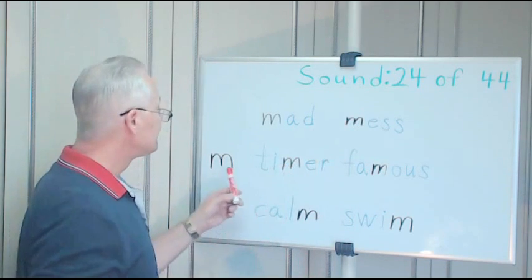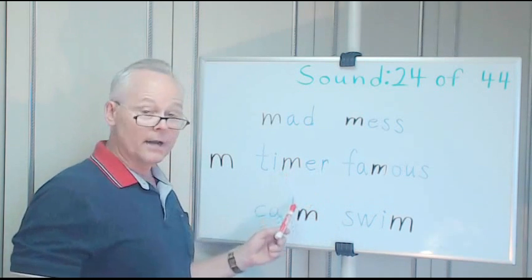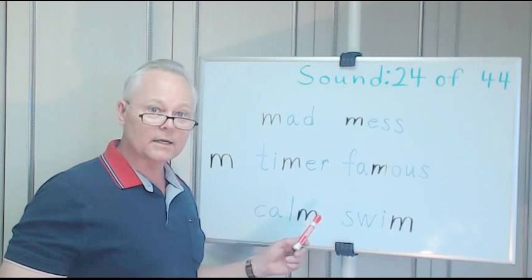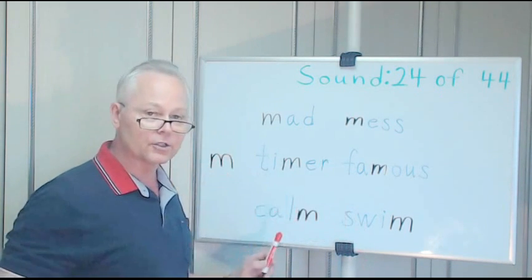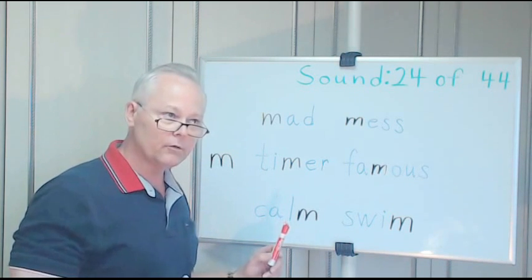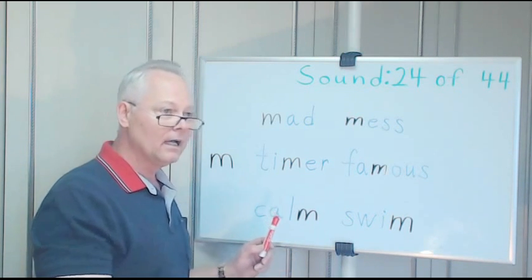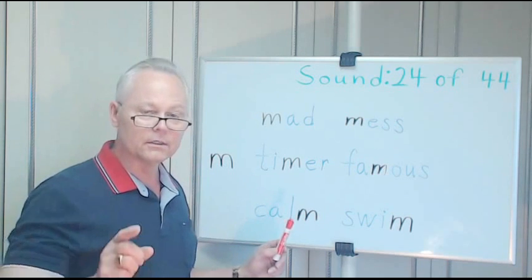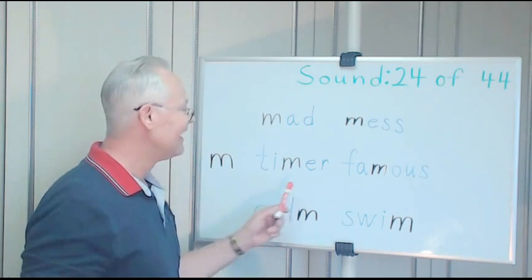M, timer. A timer? Well, perhaps when you're cooking something in your oven in the kitchen, you set a timer on the stove so that in exactly so many minutes, maybe 25 minutes, whatever you're cooking is finished and you hear a ding, it's a timer. Maybe someone sets a timer when they're running a race to see who won. That could be a stopwatch, but also a timer.